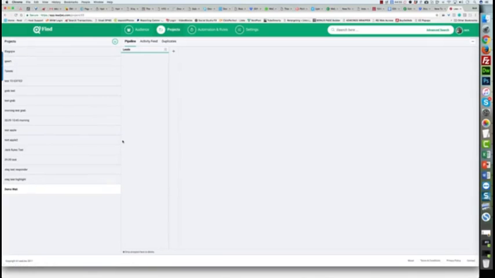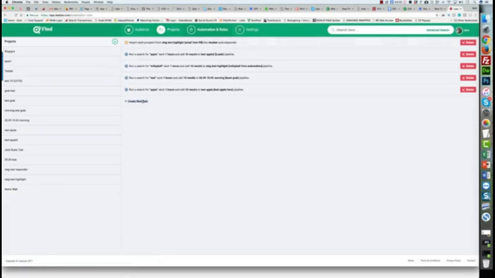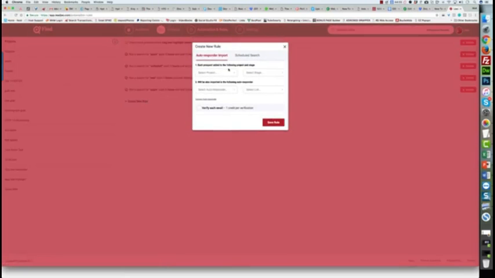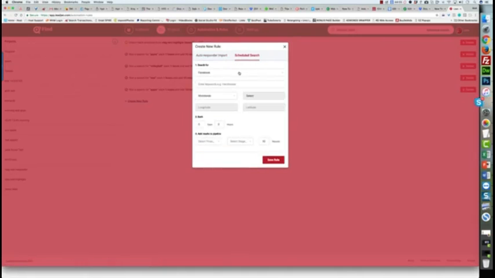Now, what do I want to have happen? I can set up some automation and then some rules. So I can create a new rule. Let's have a look at that. I can connect to autoresponders, and I can schedule a search. So I can search, for example, in Facebook, and we want to search for chiropractors, just like that. Where do I want to search in? Just a specific location. I can get into suburb level or state level, any way I wanted to go. How often do I want to search? Every 30 days, go and have a look for new ones.